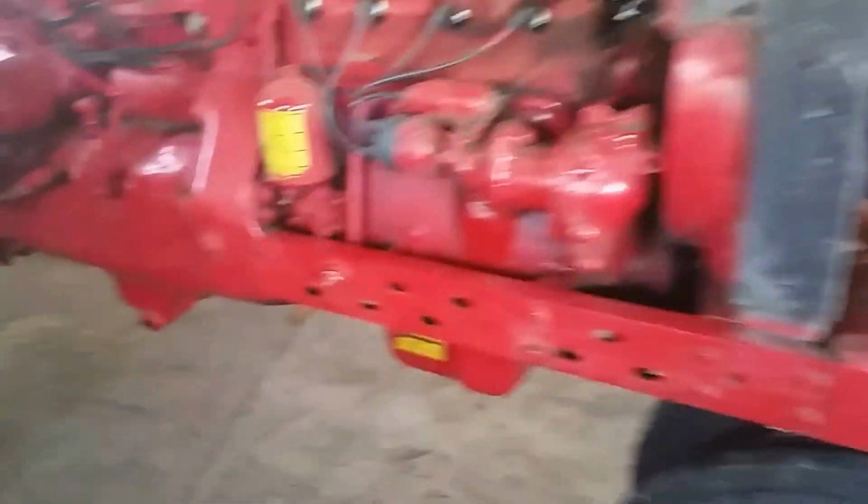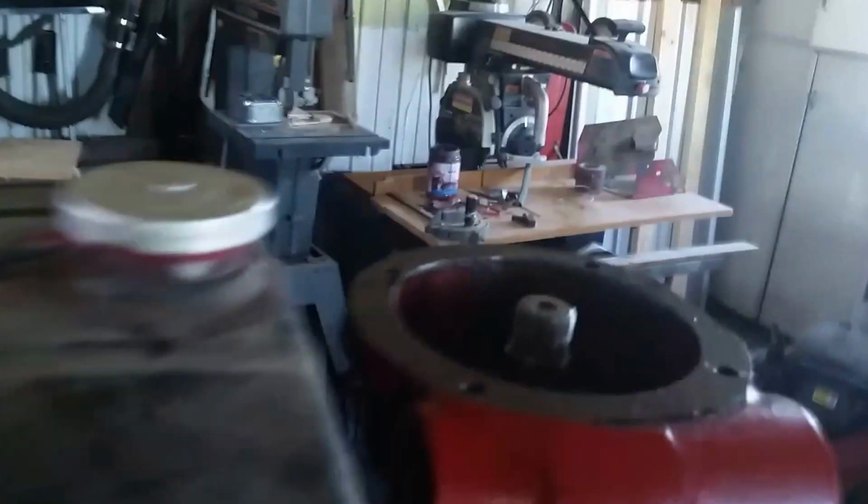Okay YouTube, I'm back again today with the 1951 Farmall H. As you can see, here we have the gears out. We finally got that main steering gear out.